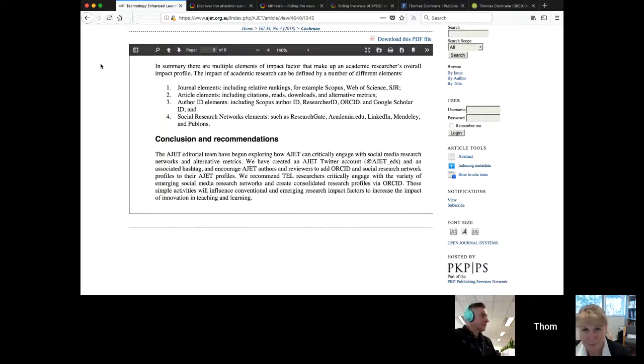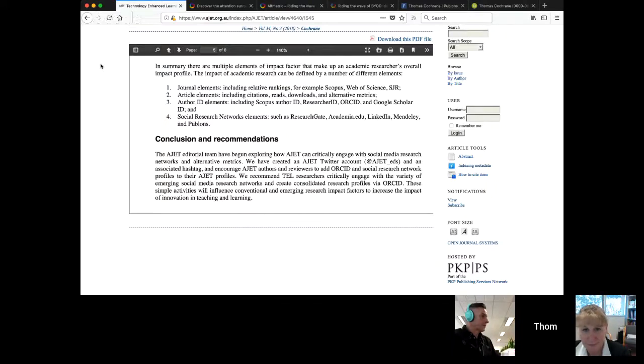And how can we leverage that body of work? How can we make more impact out of that? So some of the ways you can do this beyond the traditional ones are looking at things like ORCID, which is the Open Researcher and Contributor Identifier, which is a great way of creating a hub linking all of your professional online profiles and social media.